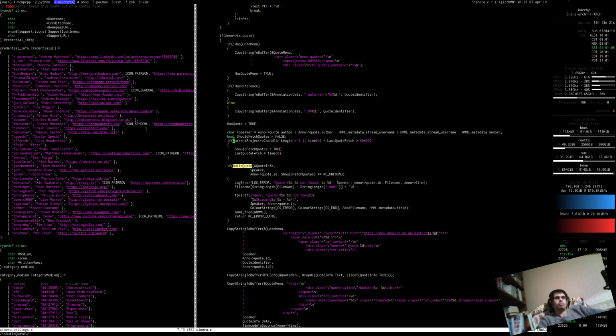Oh, is this busted? If the current project casts... Oh, bollocks. That's all it is. If the current Redis cache directory length is greater than that, and the time of the last quote fetch. Oh, hang on a minute.